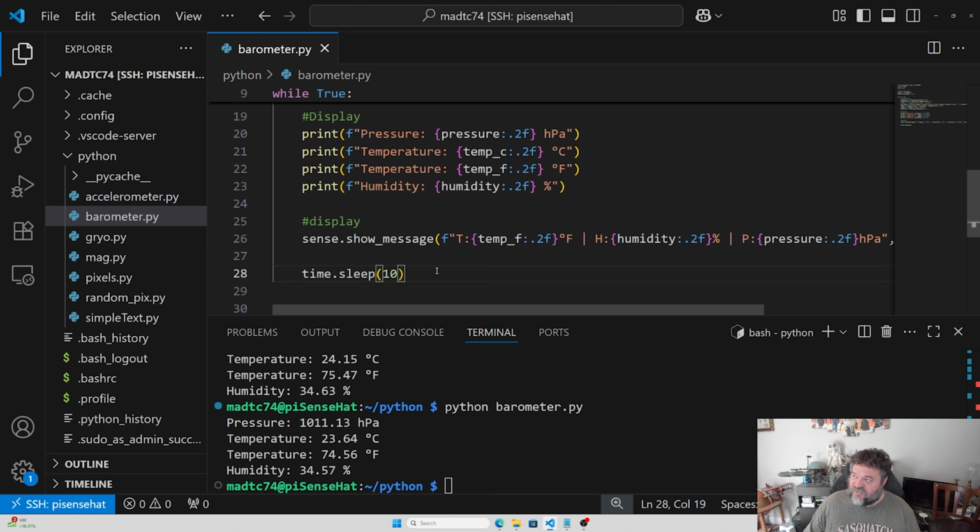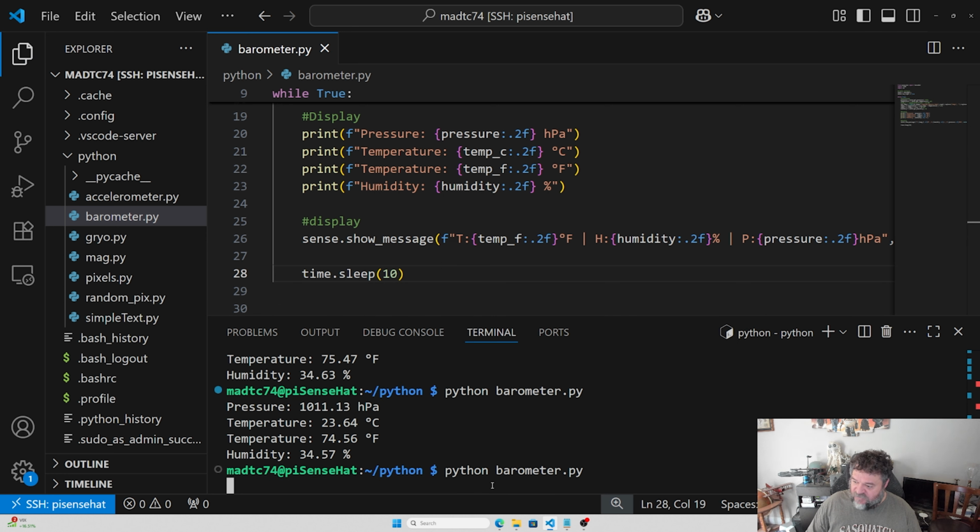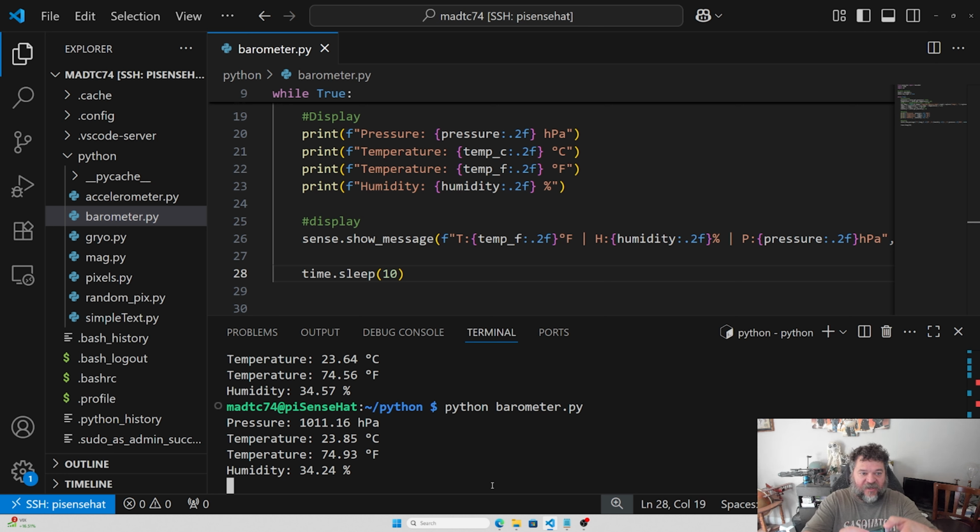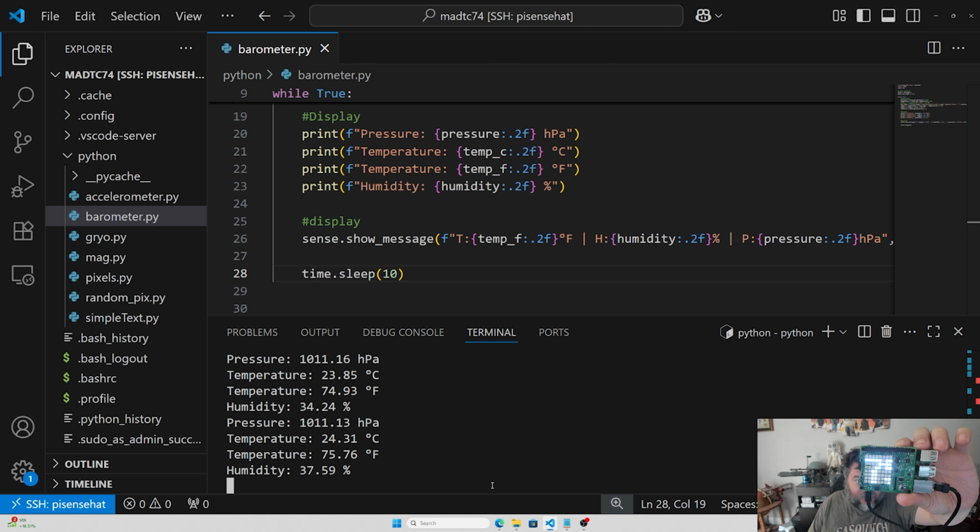So we'll go ahead and save this, and then we run this. We'll see that our pi is going through, and again, simple as that. It's going to wait like 10 seconds. So after 10 seconds, you're going to start seeing that display populate again here. So there it goes again. So every 10 seconds, you're going to see that change. And you can just hang this up on your wall or something, and then you can have your own display keep displaying through. And setting up a little weather station for home use is easy as that.